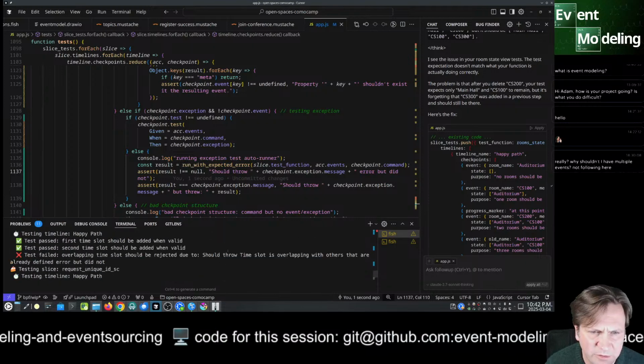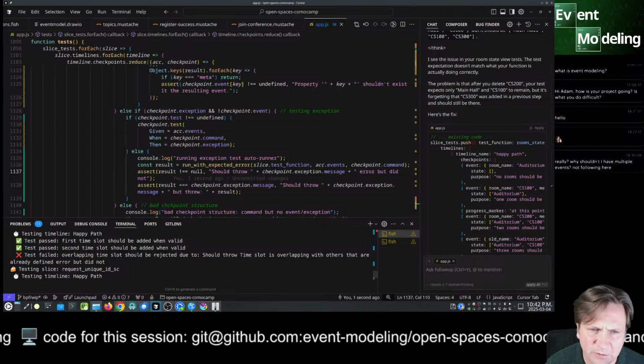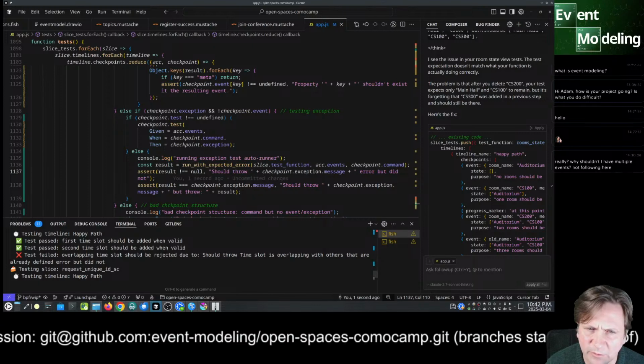So yeah, this should say overlapping time slots should be rejected due to should throw.